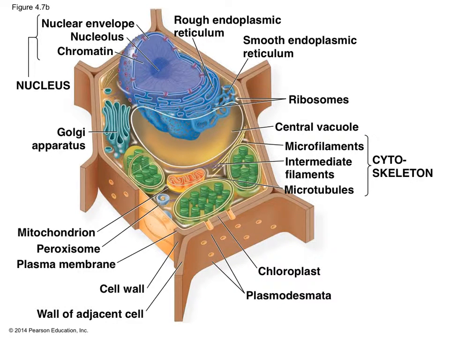This picture shows a plant cell. The previous picture showed an animal cell. Both plant and animal cells have this membrane on the interior. Plants are a little different. They've got a cell wall external to the membrane. The membrane is still the thing that regulates what goes in and out. The wall protects and supports. But even within plant cells, we see the Golgi apparatus, we see the chloroplast, we see the mitochondria, and those are all organelles which have specific functions, and we'll talk about each of those different functions.